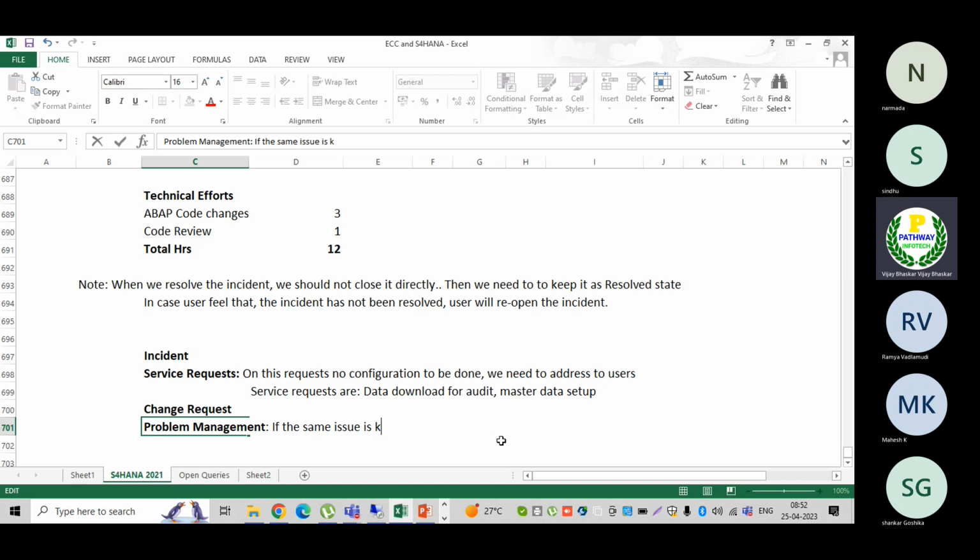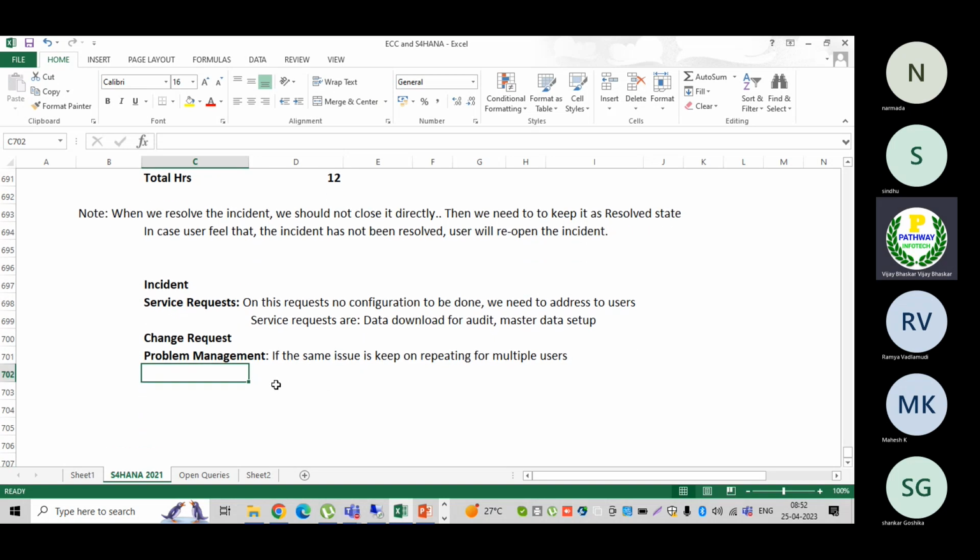If the same issue keeps on repeating for multiple users. Let us assume there is one issue I received from Singapore, and I resolved it. Tomorrow one more user raised the same issue from the Netherlands. It keeps on repeating for multiple users, but we know the solution. In such a situation, what do we need to do? We need to create that incident.